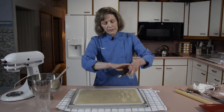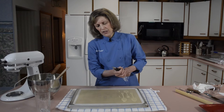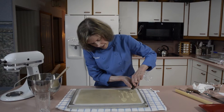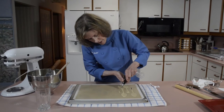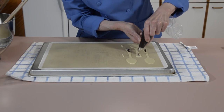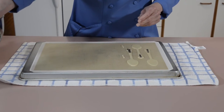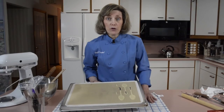Now I'm going to decorate. Using my chocolate batter in the pastry bag, I can make anything I want on here. I like to keep it simple — just a little dot or a couple of dots on the edge, or a little ripple. Now they're ready for the oven. They'll go in for three to six minutes, maybe a few more, until they're light brown. You don't want them to get too dark. Place them on the middle rack.